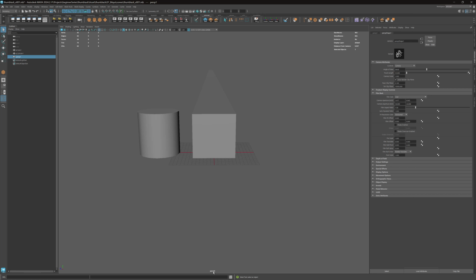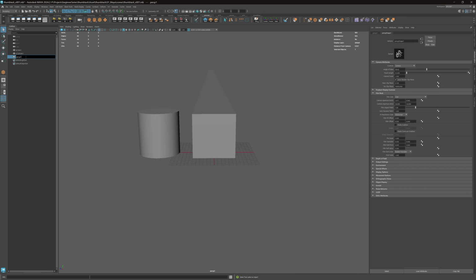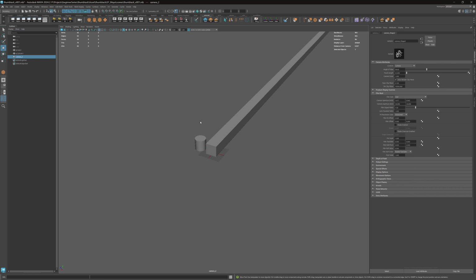So we can see in the camera name down here, this is called perspective 1. And it created a new camera in the outliner. And this one's not hidden, that's why it's white. Right, so you can give it a name. So camera 2.